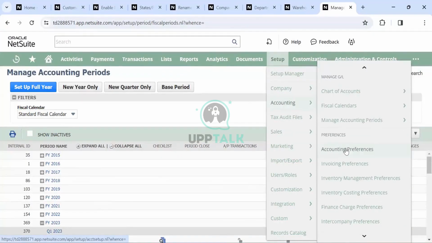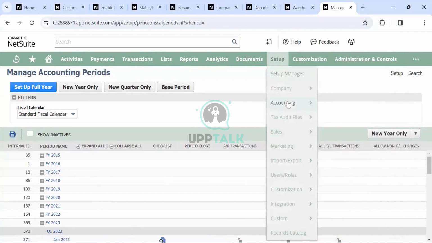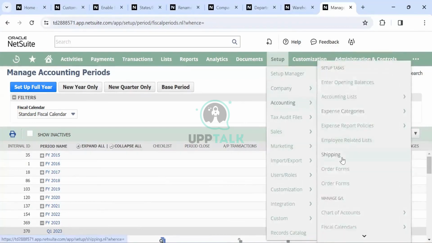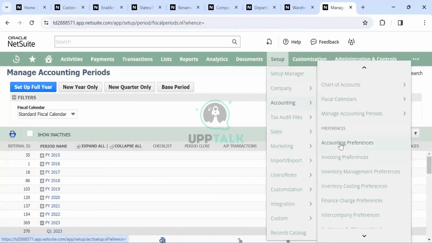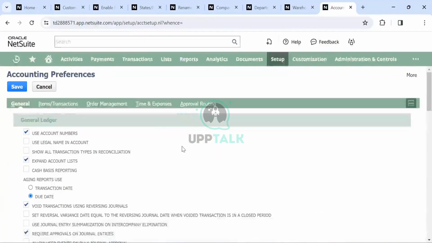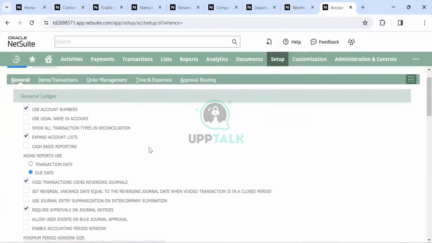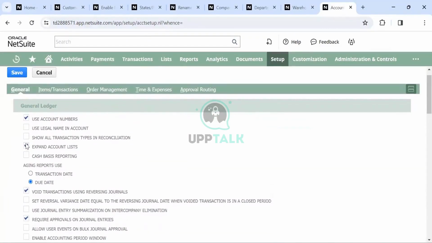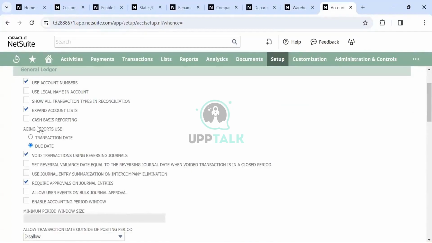Now under the company, we have checked some general preferences. Under Accounting, we have some accounting preferences, which are also a major preference we have to configure. All the different types of options are available here, like the aging report: how we want to have the aging, according to the transaction date or according to the due date.